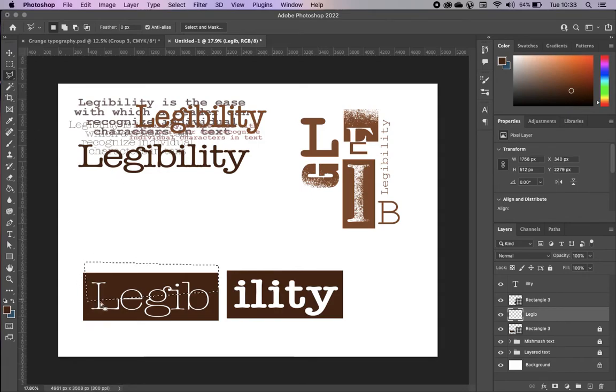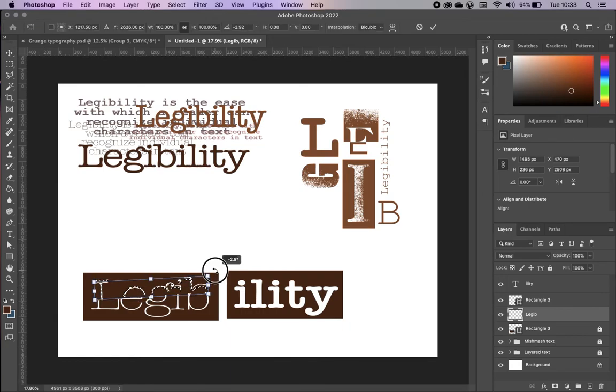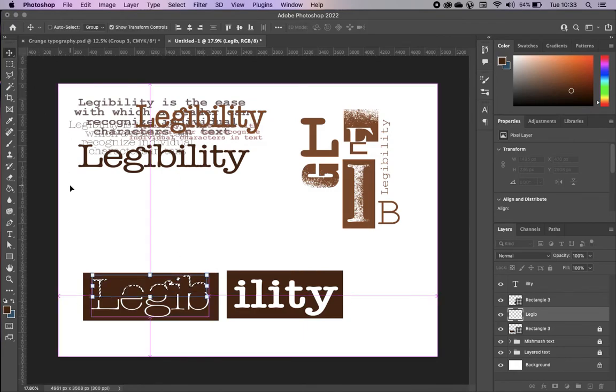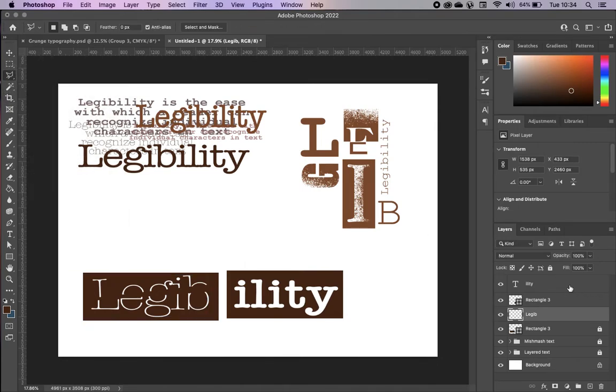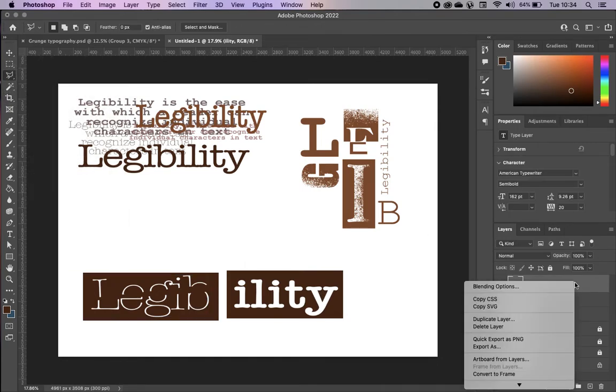Same thing, draw your selection, then go straight to your move tool, and then you can move it wherever you want. You can change the angle of that as well, so it looks even more sort of sliced. And then Command D to deselect. So that's my first sliced one. I'm going to do the same thing with this layer, so I'm going to rasterize it.